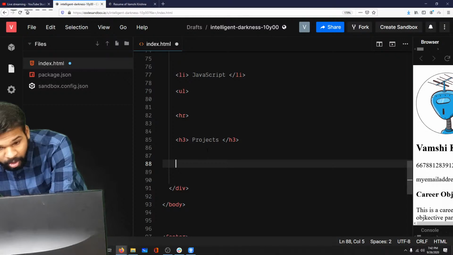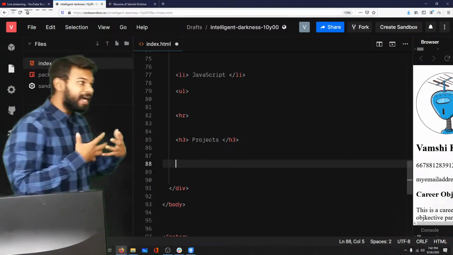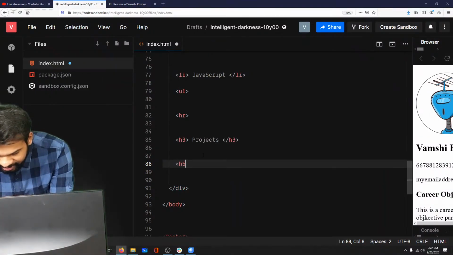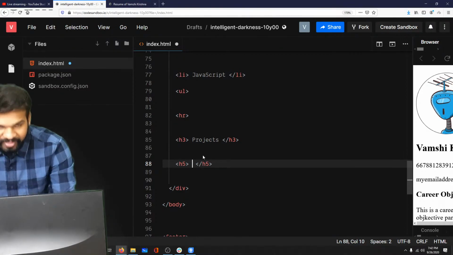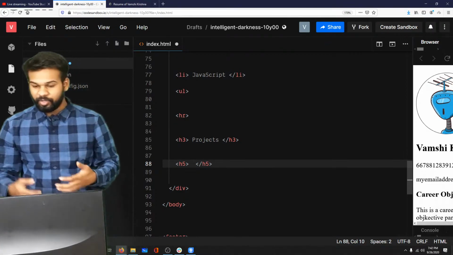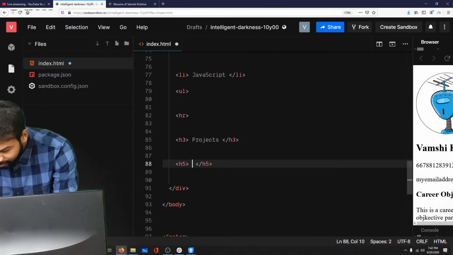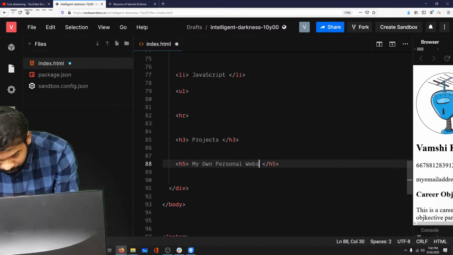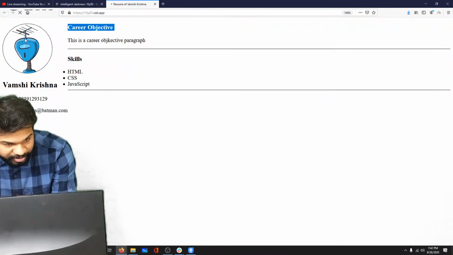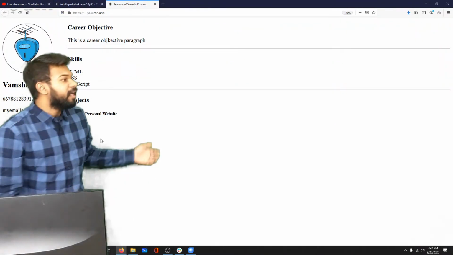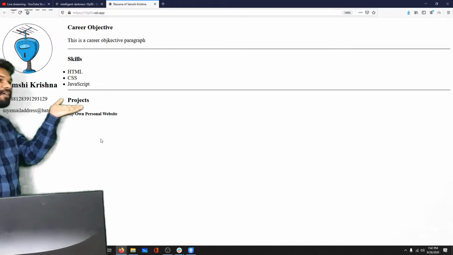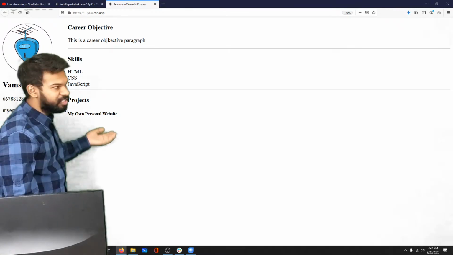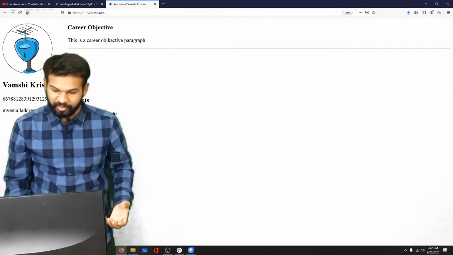All right, inside the projects tab, I want to add a project. For the first project, I can give a heading, and for this heading I can use an H3 tag. Once again, the hierarchy: inside the project means it's a subdomain of that particular project. So I'm going to use another, less important tag, for my own personal website. Save it, go back, refresh. It looks a lot cleaner when you have this huge H3 tag indicating what the section is about, and it clearly shows the distinction between what is a section and what are the subtopics inside a section. My own personal website.